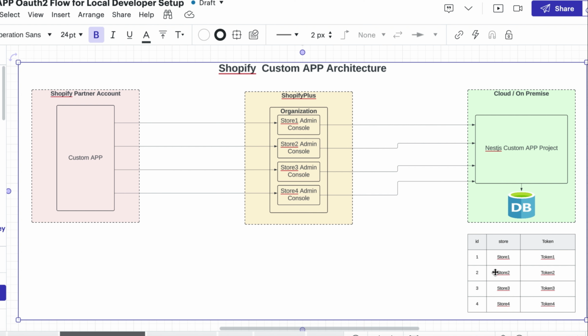So this is the architecture, a very basic architecture. One custom app we are using for multiple stores in a given organization. So we'll now understand how the Shopify store does authentication, how the OAuth flow will work, how to get the access token from the Shopify store and save it into the DB, and then how to use this access token to fetch the data from the Shopify store. All of that we'll see now.